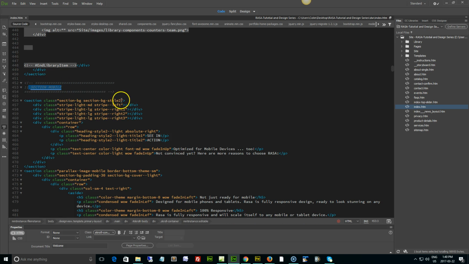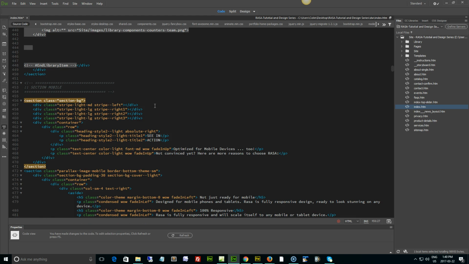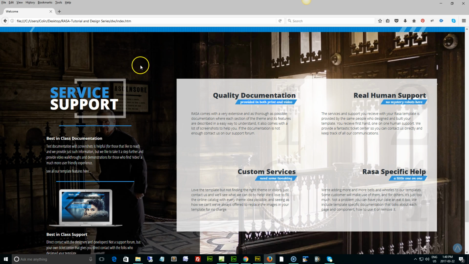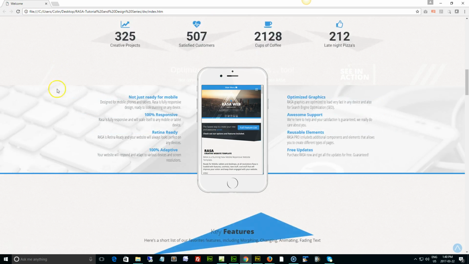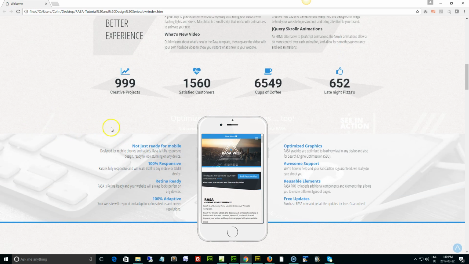It starts off with a class called section background style 2. If we remove that class, save it, and refresh, it gets rid of that entire look, but it also changes the color of the text and things like that.